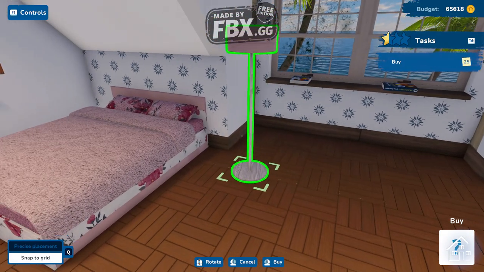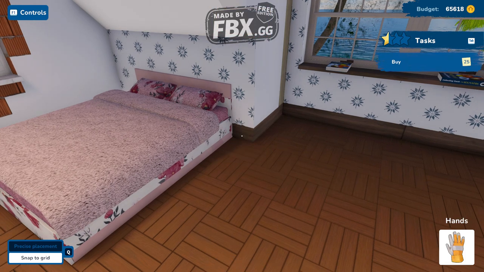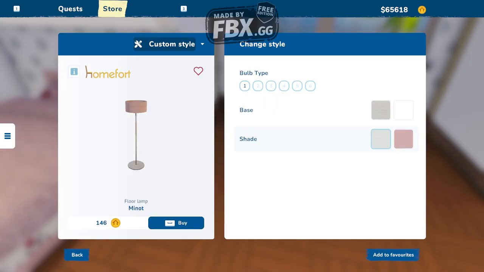Look, you can choose the bulb type, why didn't you choose the bulb type? Go back and choose the bulb type.